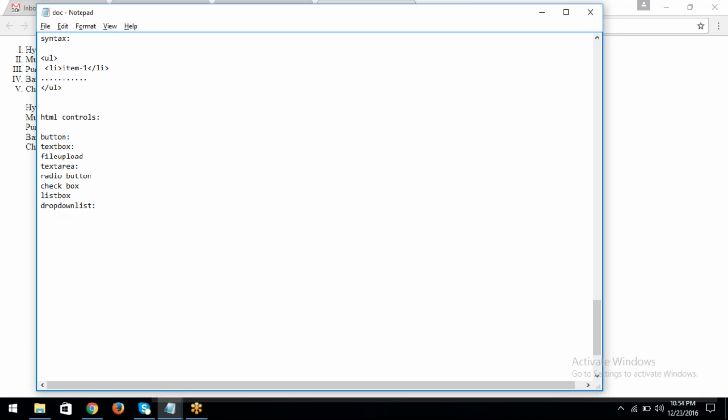So first of all, HTML button. Using HTML buttons, we can submit data into the server.